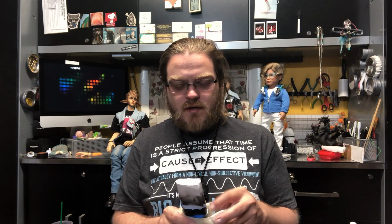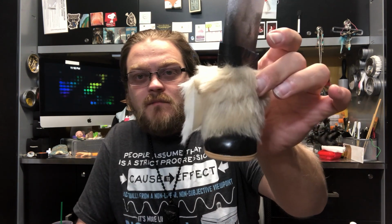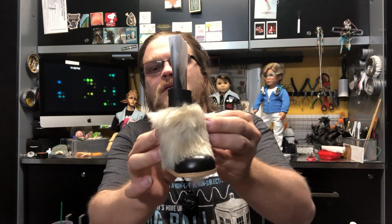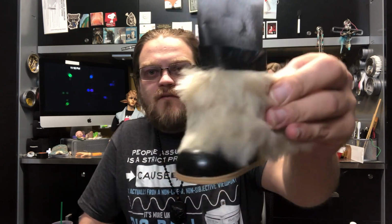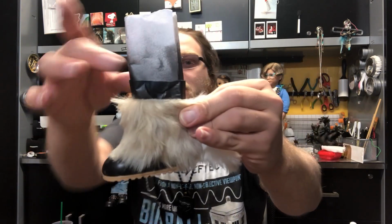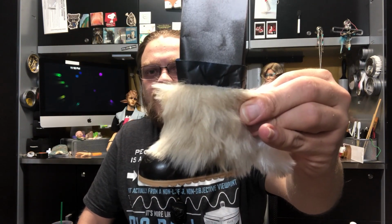I probably really didn't have to paint the whole things black, but I didn't want anything to poke through. I'm gonna be furring them. I'm not gonna wrap the fur around twice, but they're gonna be furred kind of like that. That's just paper in the top so I could work on them, but they're gonna be furred.